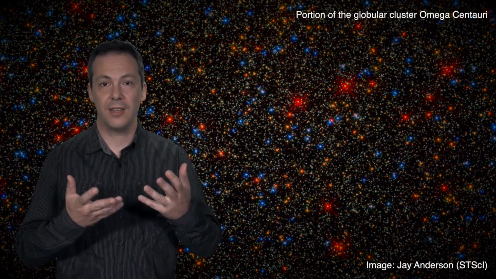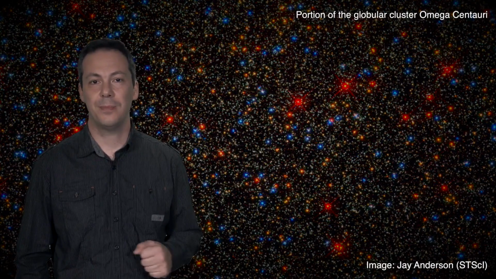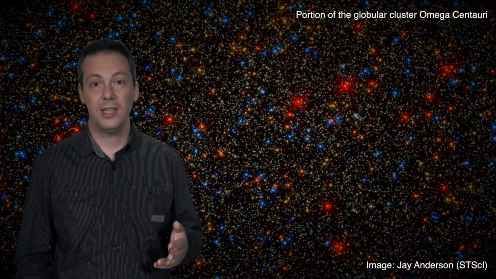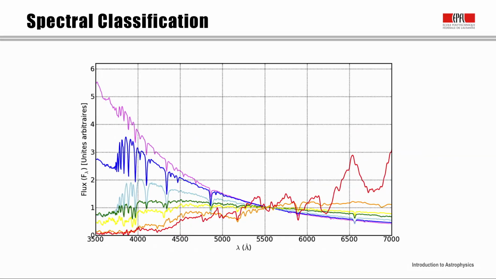Once formed, the stars shine, thanks to the nuclear reactions in their core. The energy produced is transported to the surface, which in turn warms up and remits black body radiation. We will see in what follows how one can classify the stars depending on their luminosity and on their color, which is actually depending on the black body temperature. This video describes the stellar spectral classification and introduces an essential tool for astrophysicists, the Hertzsprung-Russell diagram.